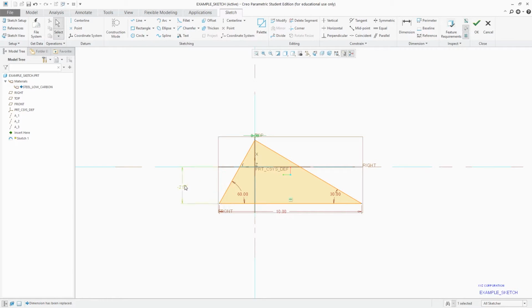Now you can see our sketch is completely constrained. Not only the geometry is constrained, but we have also constrained our values in terms of x and y.